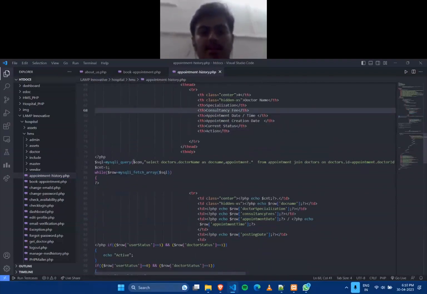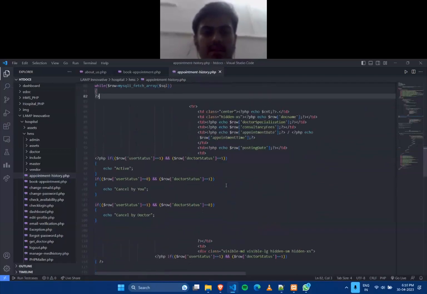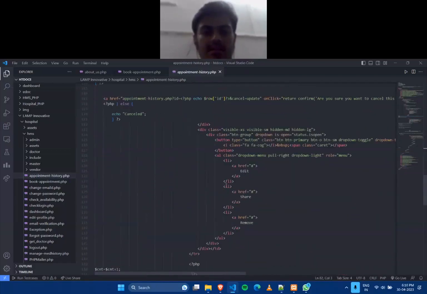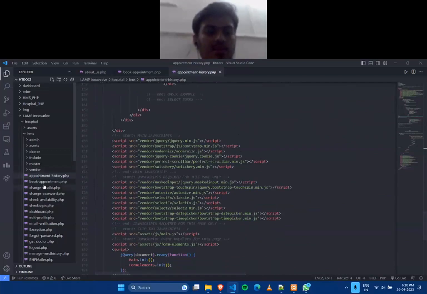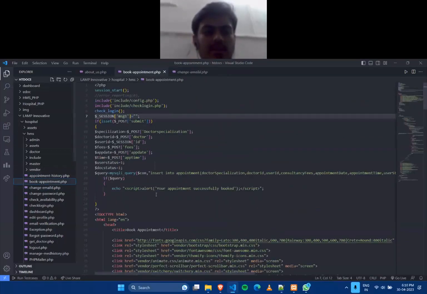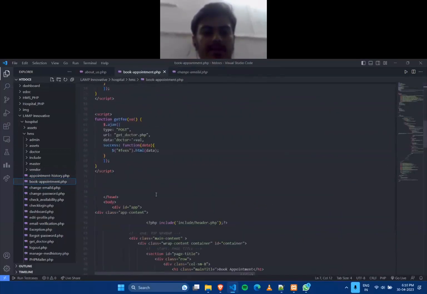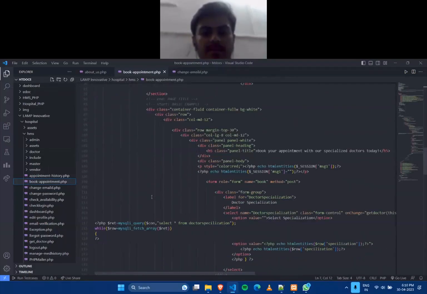As you can see in appointment history, this is the table through which all the appointments will be displayed, and we are running the SQL query from which our appointments will be displayed from that doctor.